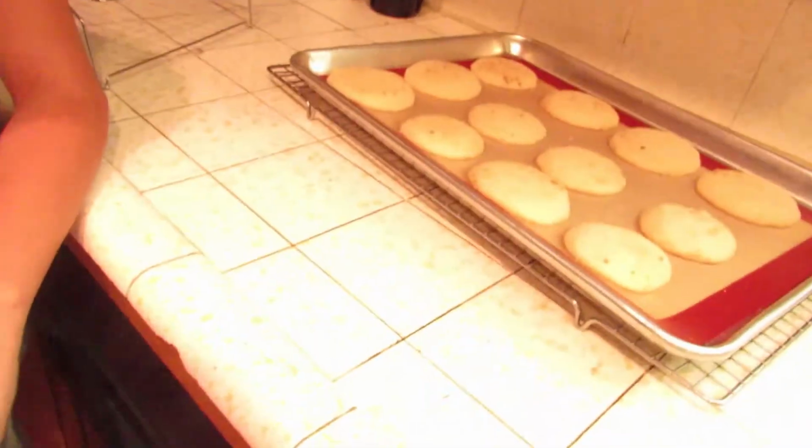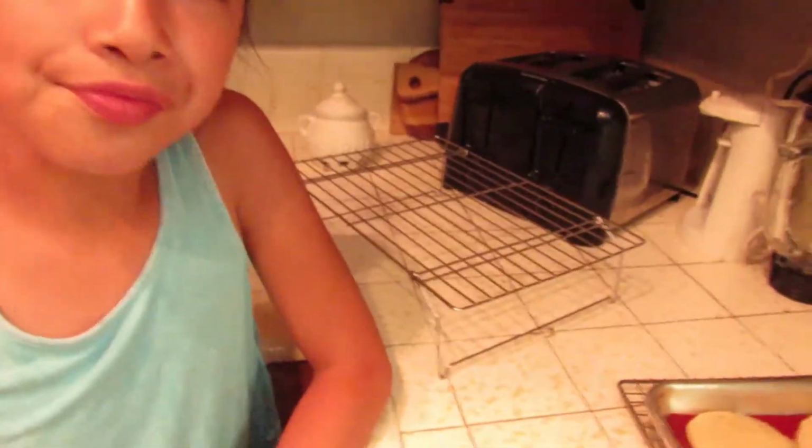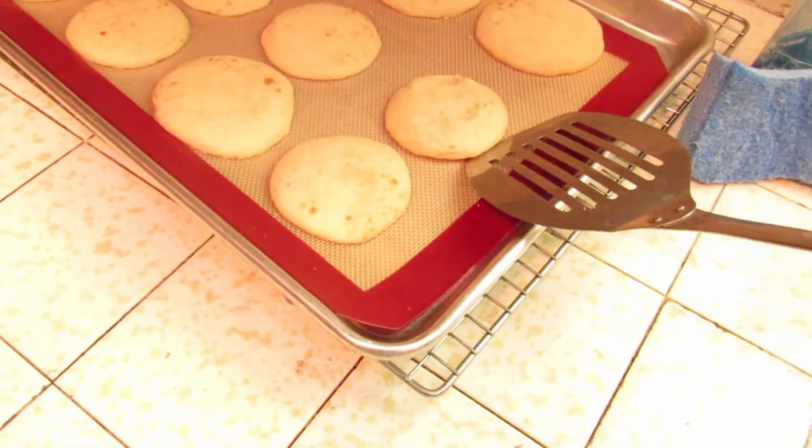Okay, are you ready to see how they come out? Now, the instructions said to remove them from the pan immediately, so we're gonna put them onto this cookie rack right here. Oh. Nice and steady.